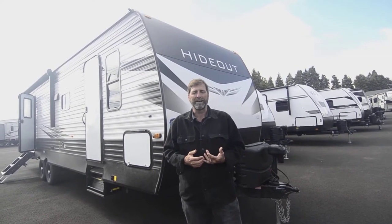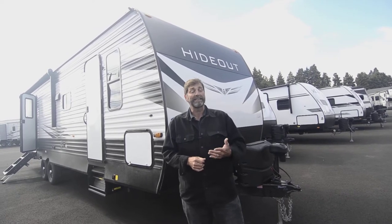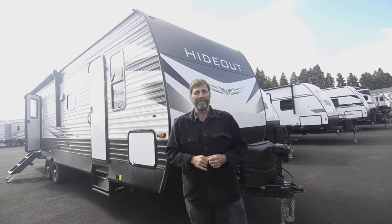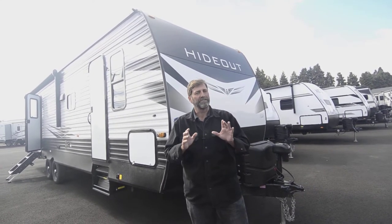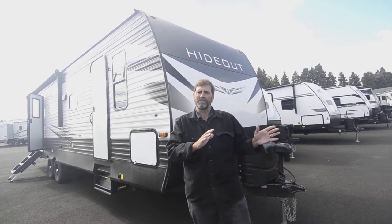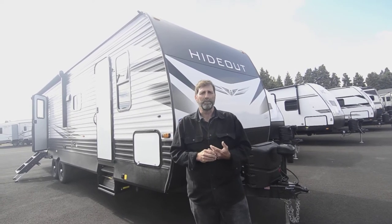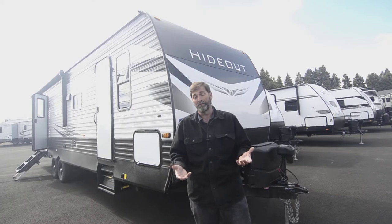One of the things I want to say about this trailer is that it's a really affordable trailer. In fact, if you look at the way the used market is right now, it'd be easier for you to buy this than most used trailers. Another thing I love about this trailer is that it's a sheet metal exterior. A lot of times people want fiberglass because it looks newer and fancier, but this is by far the most reliable exterior — it just doesn't deteriorate in weather over time.